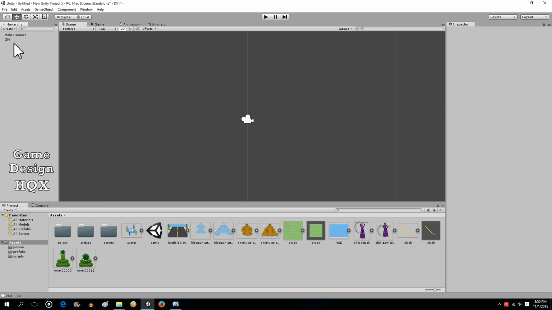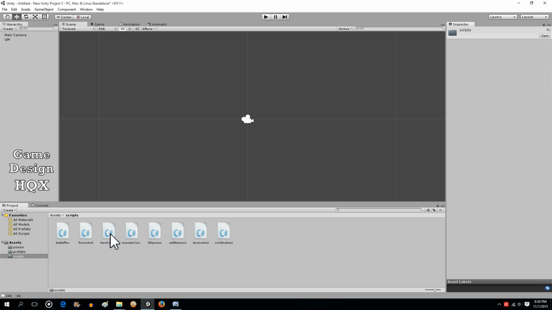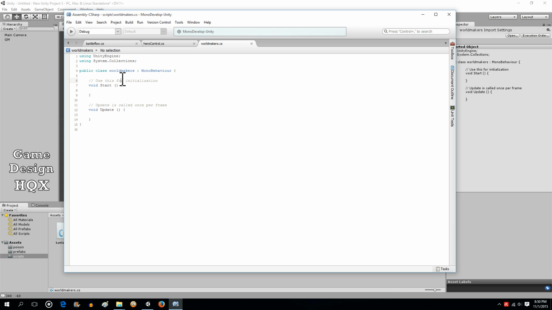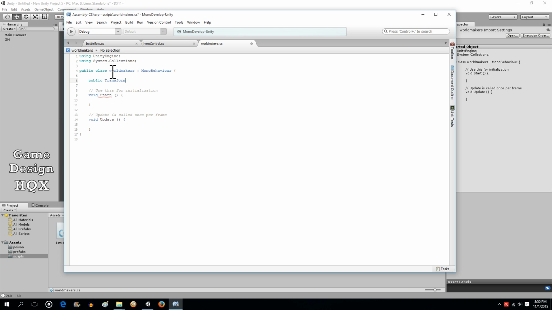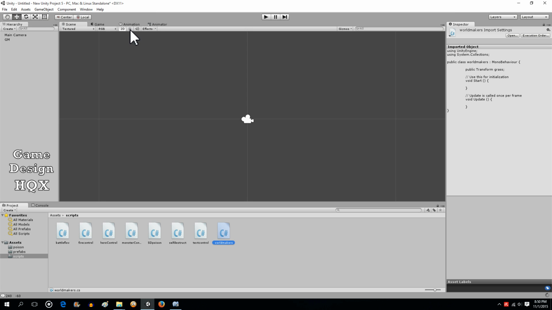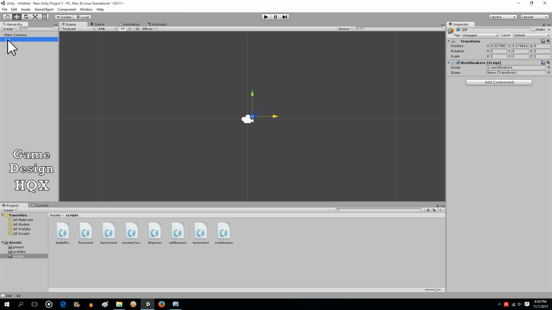So what we're going to do is in this new script, which is attached to GM, this is where we're going to build the scene. So just like in the past, when one object needs to be made aware of another, we're going to create a variable, save that, and there's the new variable we created.